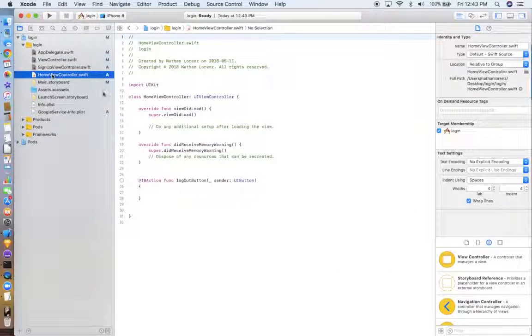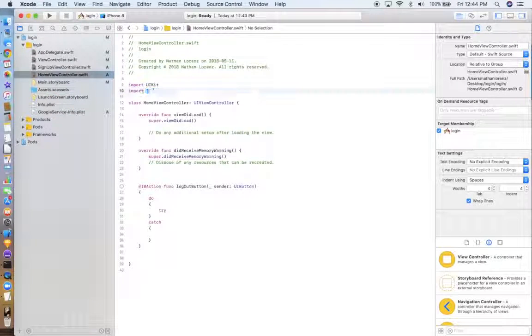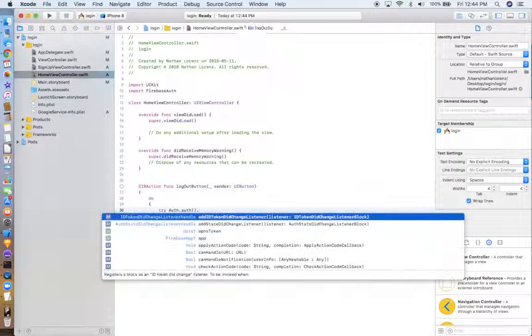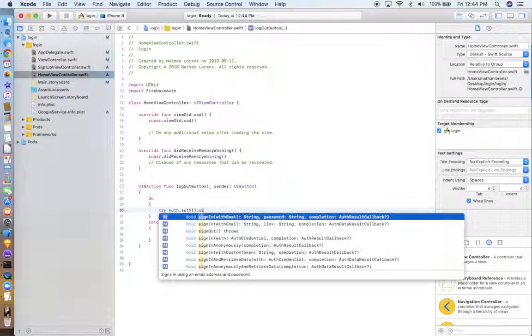Now let's go ahead into the home view controller, and here our logout button. It's quite simple code where it's actually going to be a do try catch statement. It actually wants it for some reason, but that's totally fine. So we'll go ahead and write do and catch, and inside do it's going to be try auth. Let's see, import Firebase authentication again. Firebase auth. Okay, now try auth dot sign out. That's what it is.